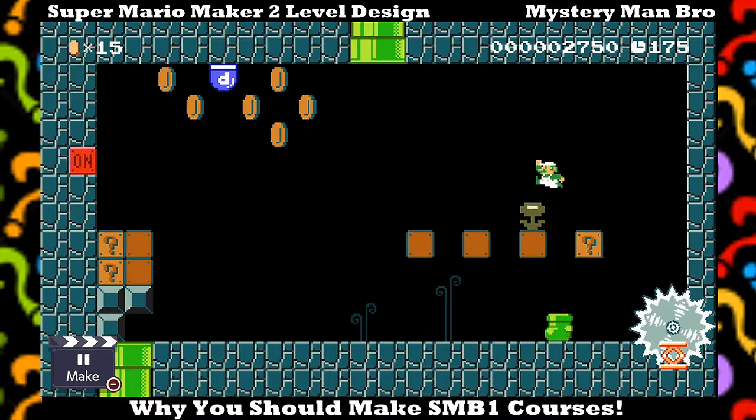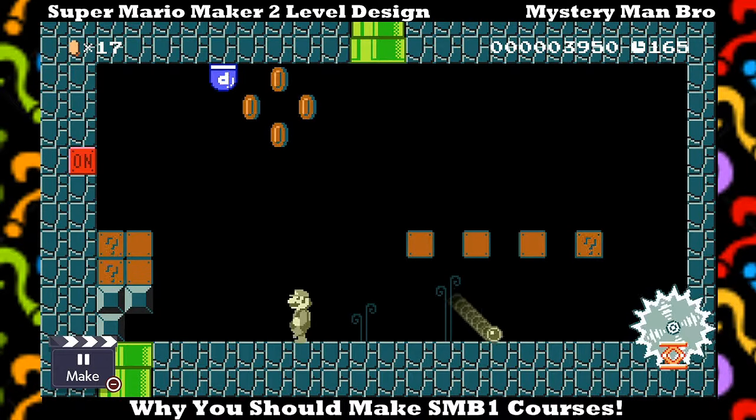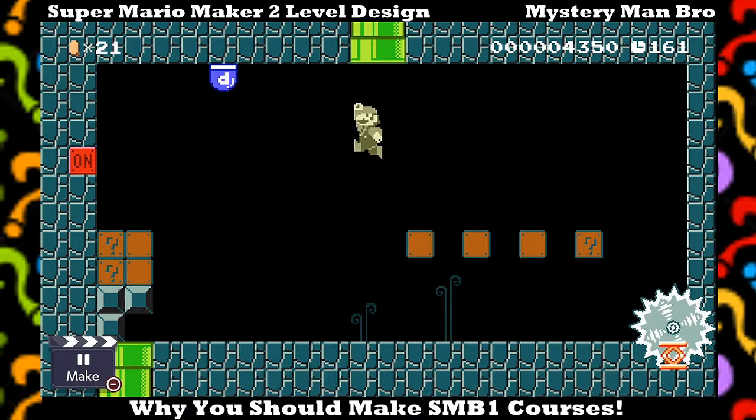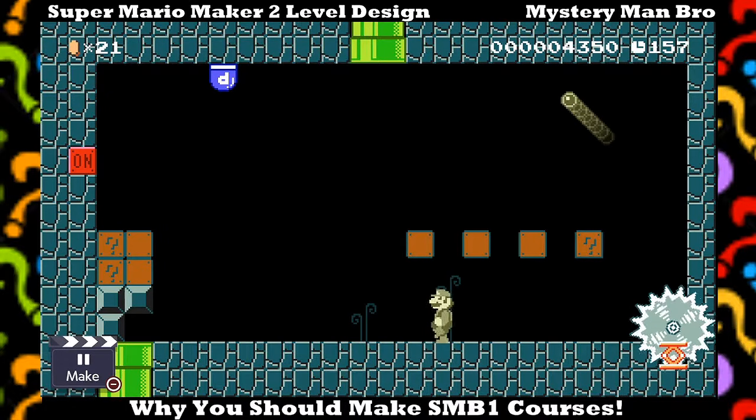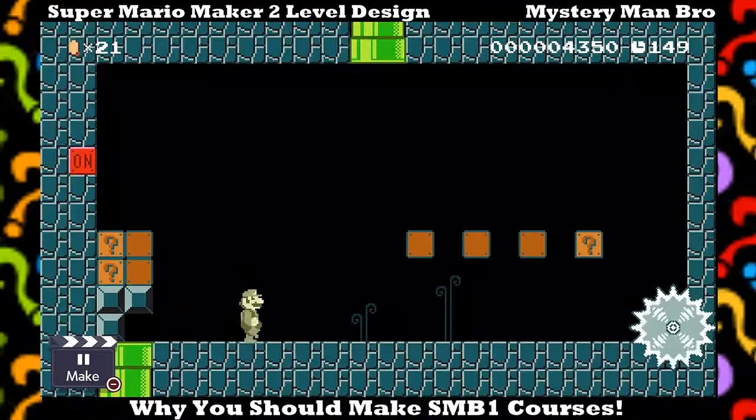Next power-up is the Super Ball Flower, I guess? I think so. And it has this little pellet ball thing you shoot out. Like so. Very nice, very cool. And you can hit that P-switch up there. I think the P-switch might actually be the only thing you can hit like that, but you can definitely hit a P-switch.